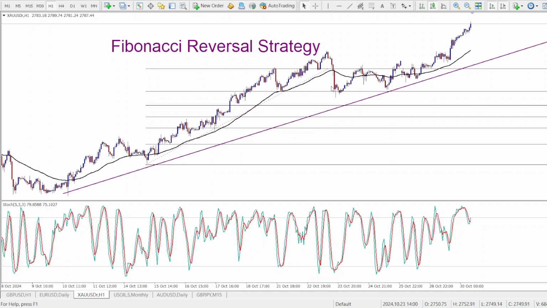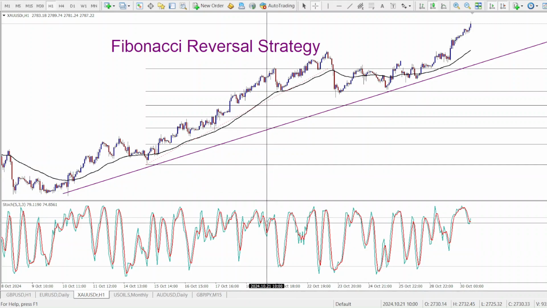Perhaps when you get a signal from the Fibonacci like we did here, we can see that after the price got to the 23.6 level, around that same point, the moving average hinted that the buy is about to continue. You can see that the price was bouncing off the moving average. That served as an additional confirmation. And then looking at the stochastics, we can see that it also served as an additional confirmation because it was around the oversold zone and pointing upward. So you can see that we got multiple confirmations around that point.